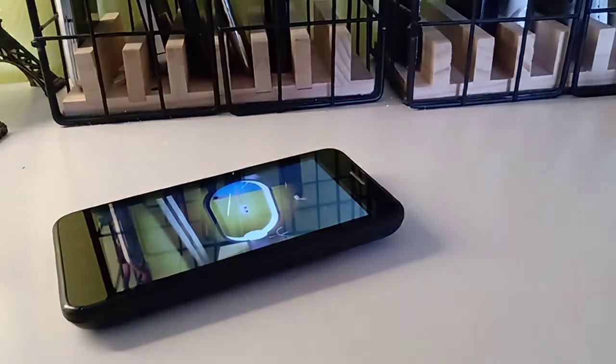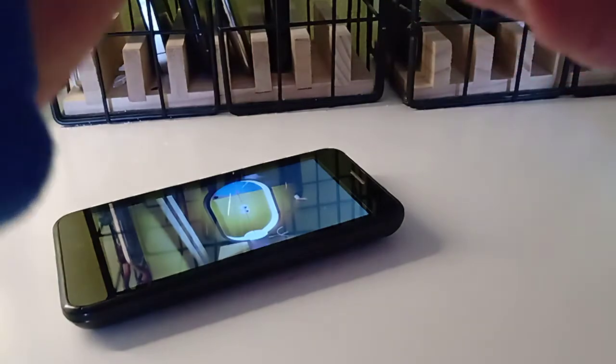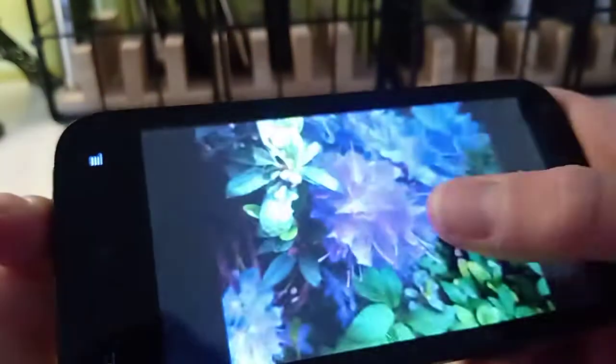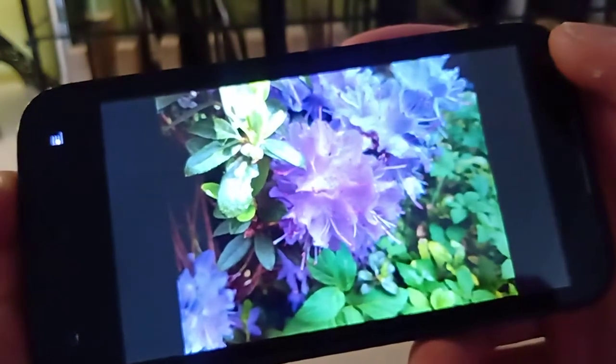So I've enabled the screen rotation. Oh, that's the download. There we go. So yeah, the grain is gone, but it still doesn't look perfect. It's a little too dark in my opinion, but it's actually really good in terms of focusing, and it actually makes a physical noise, so it's a pretty good sensor. Take a look at other pictures. Yeah, it looks really, really good.